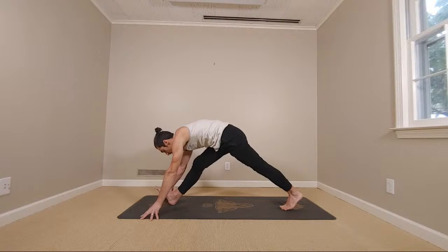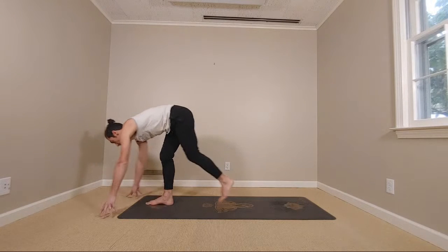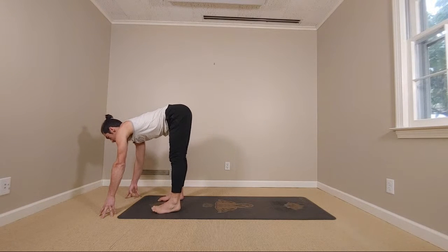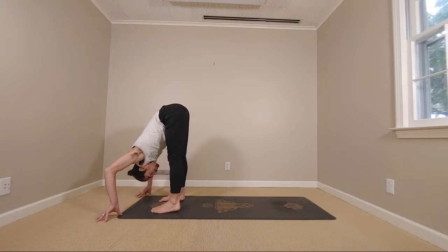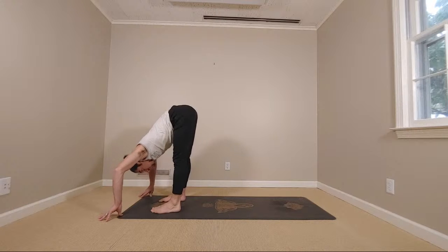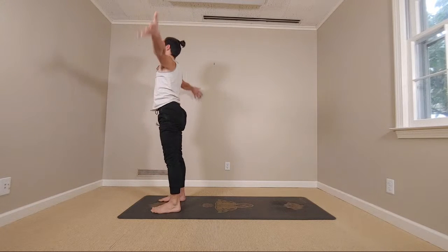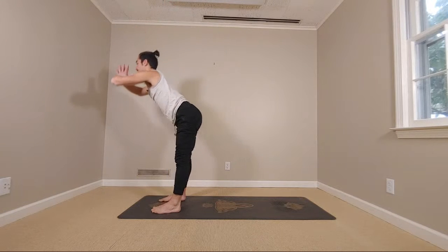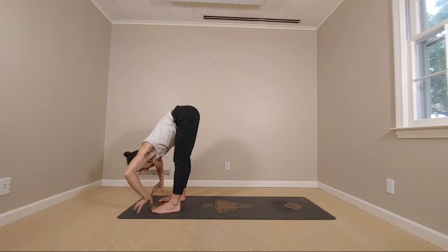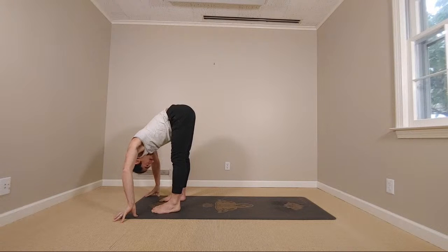Turn the back heel up, step forward. Inhale, halfway lift. Notice your right hip versus your left hip. Exhale, bow. Inhale, rise to the sun. Urdhva Hastasana. Right to the earth, exhale. Uttanasana. Halfway lift, inhale.